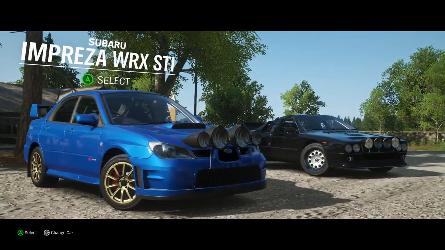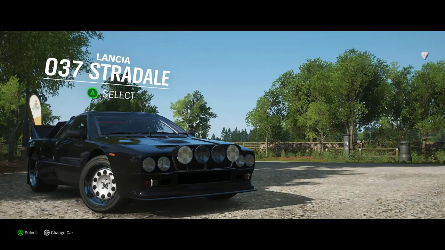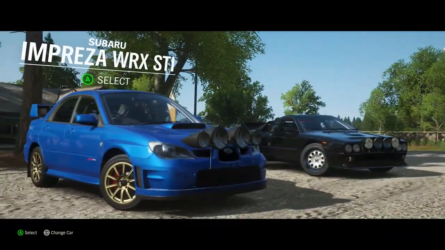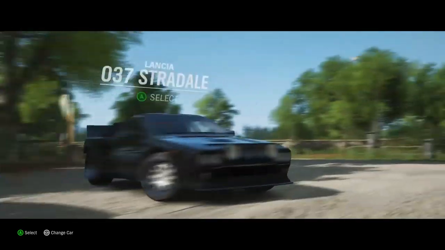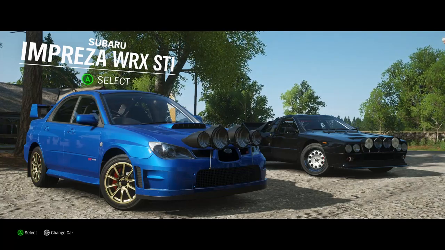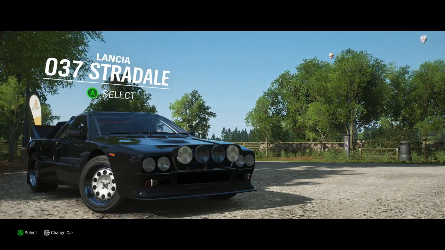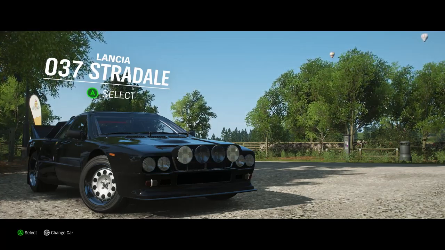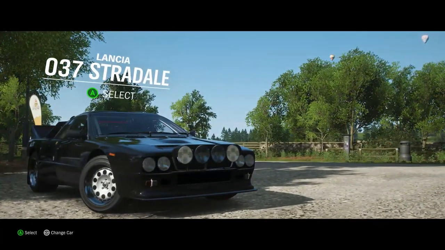Oh, okay, so we get to choose. Alright, he's got massive headlights, not to mention a few add-ons. So we can choose the Ford Escort RS Cosworth, the Subaru Impreza WRX STI, or the Lancia 037 Stradale. Alright, so, let's see. I'm not going to choose the Ford. Sorry about that, Ford, no offense. Subaru or Lancia? Honestly, my heart says Subaru because of the blue, but my mind says Lancia, just because it seems to have the best aspects and the tires for it.